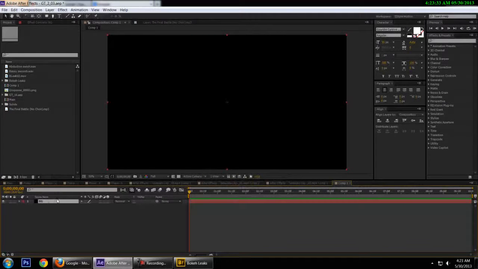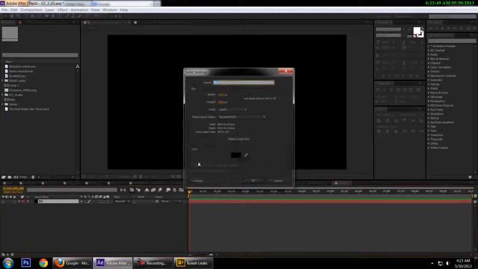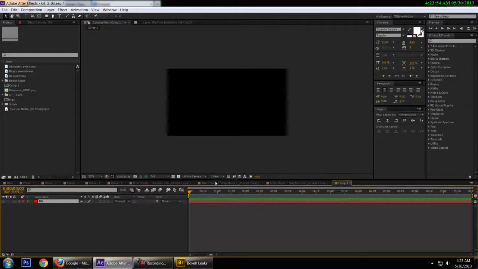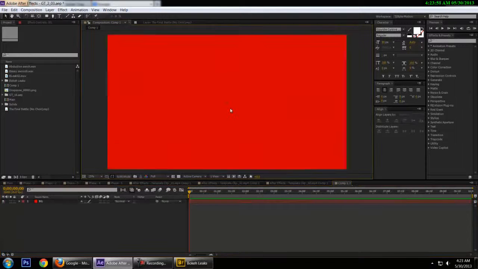Click OK, and now you see that we have something over here. Now before this, if you have used Photoshop, you can see that there are some symbols over here that you may be familiar with, like this eyeball icon. If I remove this, you can see that now this BG is not visible. Actually, I'm gonna change the thing a little just so you can see. So this is not visible right now, and if I put the eyeball in, you can see that now it's visible. So very much similar to Adobe Photoshop.